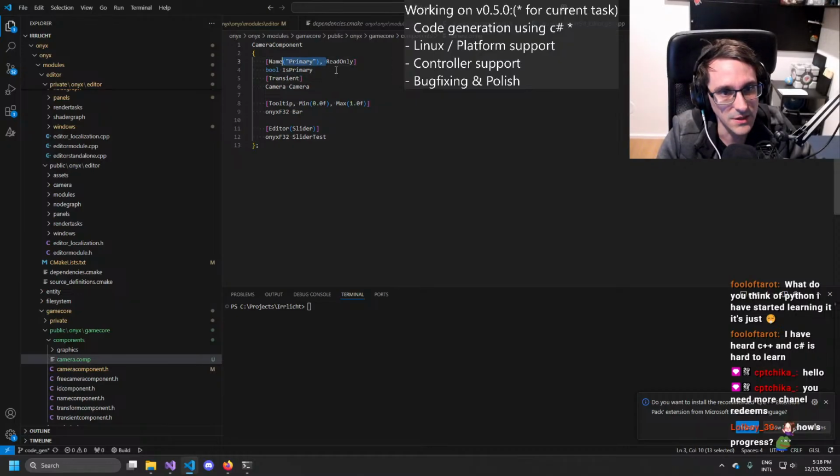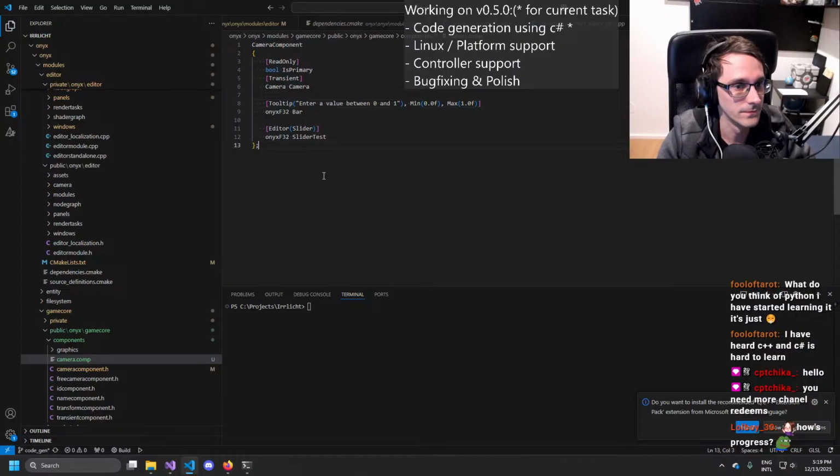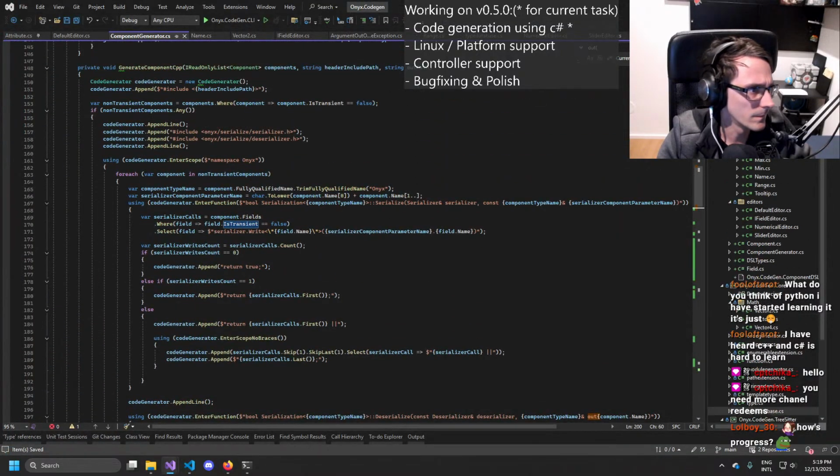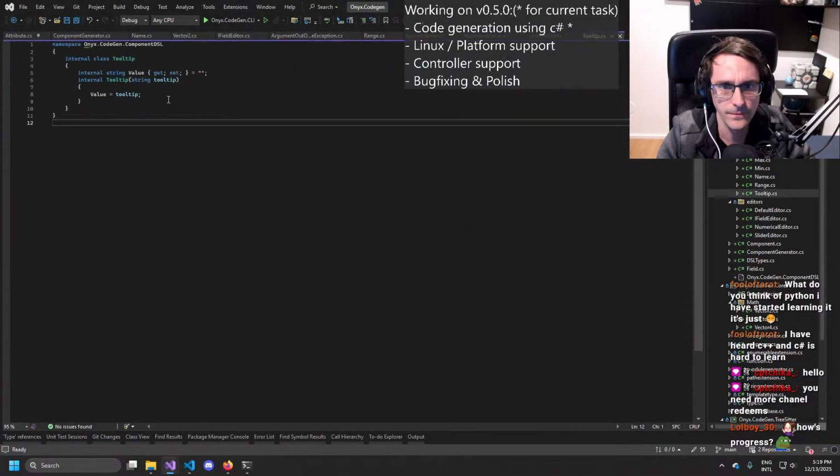I mean, we can have that. Or maybe not. I don't know. Tooltip. Enter a value between 0 and 1. Maybe. Tooltip. Okay, perfect.